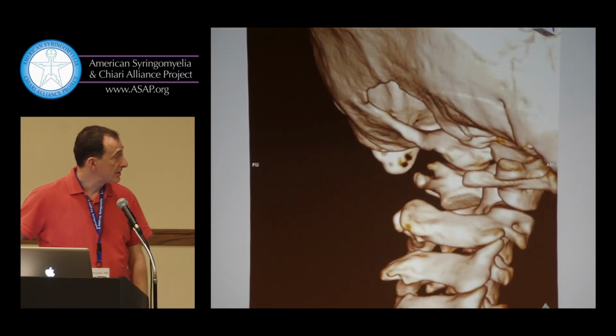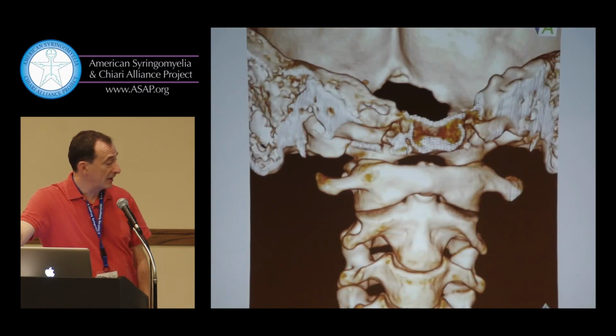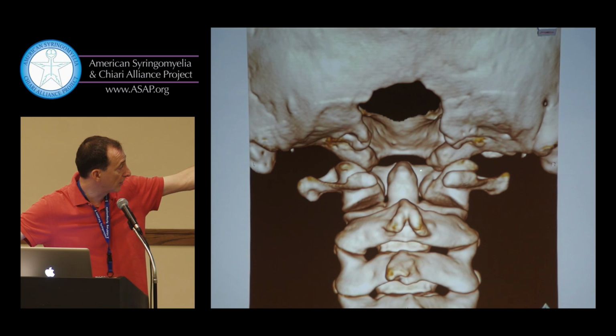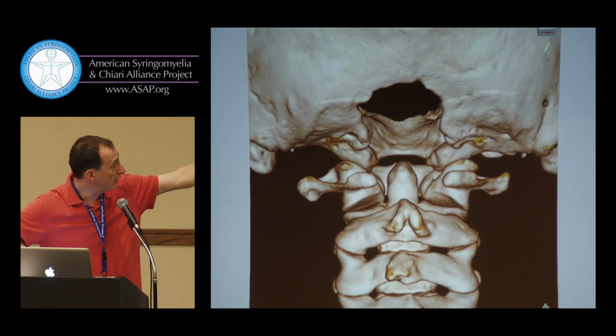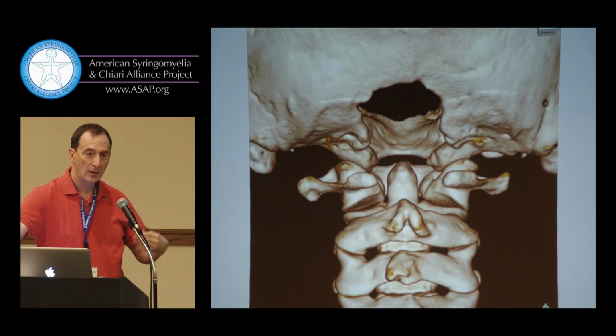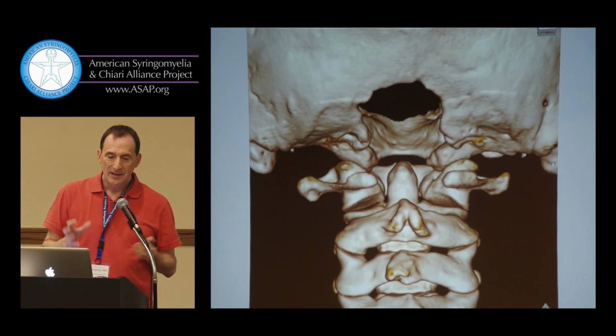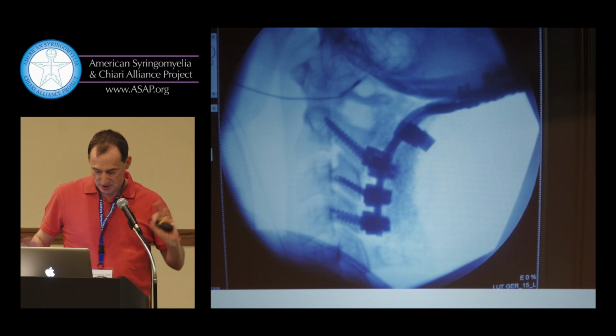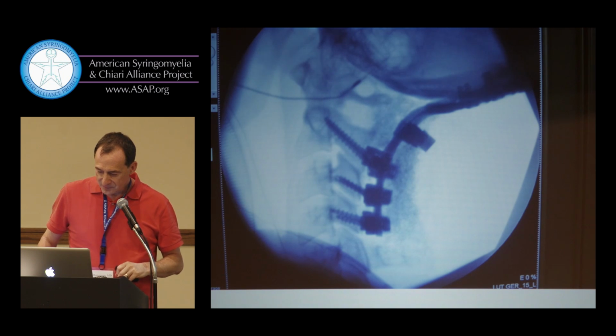The other thing is, this is the anatomy of a Chiari patient after a decompression, and you see the odontoid in all its glory over here, and you see where you go. And if you put the hardware, which means the screws and the plates, then you need also to reinforce it with bone. This is an intraoperative picture. Let's go on before somebody vomits.